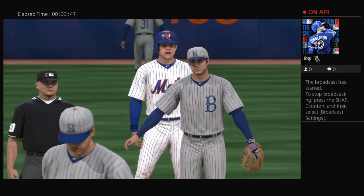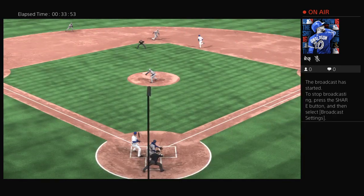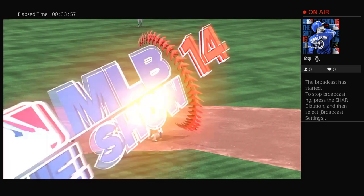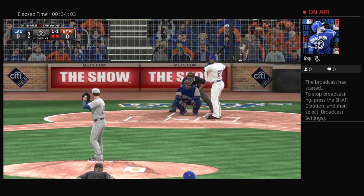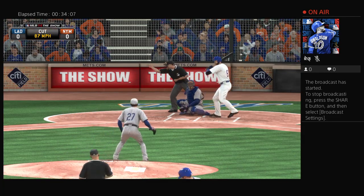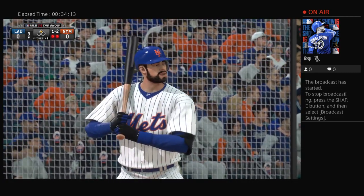Well, they're trying to make something out of this inning after all. He's off and running here with 2 away, and he gets into second safely. So now all it'll take is a base hit to get us our first run of the game. Come on! Right there at the belt, 1-2 now. Yeah, you can't afford to be selective now. You've got to expand that zone. Try and put something in play.